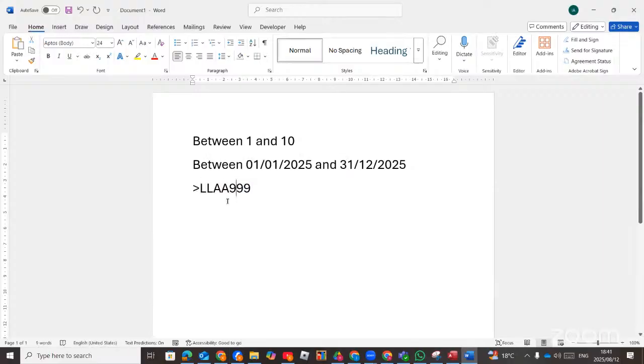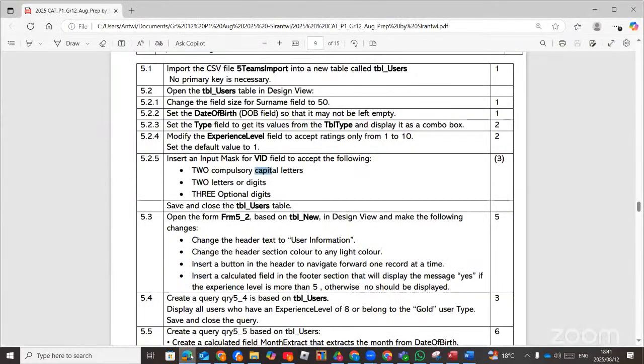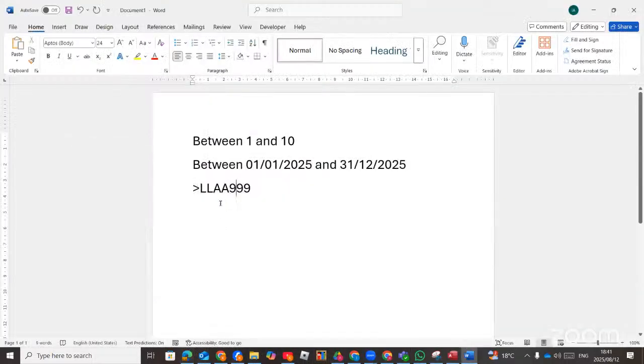Right. Now, because here they didn't say whether it's capital or small, the one that says letter or digit, we have to be very careful. So it's better we put a less than. Why are we saying so? Because what if they type a letter? That means it will also be uppercase, but the question didn't talk about uppercase. So you can put a less than to convert it to lowercase as well.